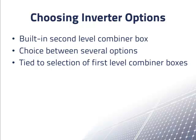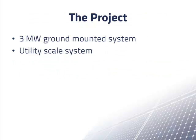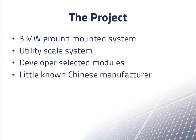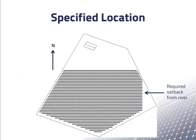To preserve confidentiality, we have left out details of the project that are not necessary for understanding the points we are making. The project was a 3-megawatt ground-mounted utility-scale PV system. The developer had arranged to buy modules at a good price from a little-known Chinese manufacturer. However, they were UL-approved and on California's list of approved components, so there was no big reason to object to using them. The system was being designed for a specific location that the system developer was in the process of purchasing. A preliminary sketch of the array is shown here. Notice that due to the shape and orientation of the location, the rows of modules have many different lengths.